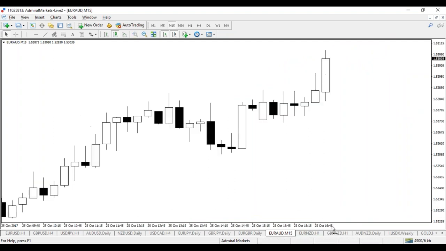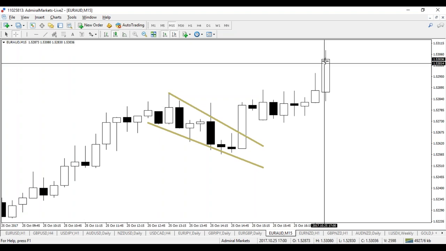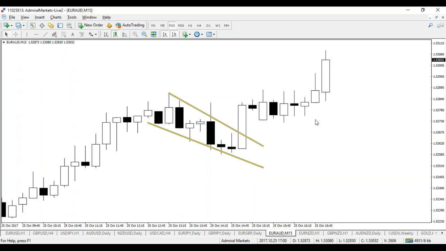You know, this was a very small flag. I was looking for a slightly bigger flag. The courageous ones maybe took that one on this candle there above this breakout. And in that case, the trade is going well. Now it's a bit on the late side already, though, right? Now it's a bit too late. But anyone who took this trade, took this breakout candle, can put the stop loss at break even.